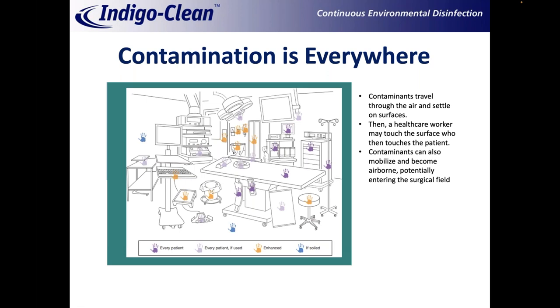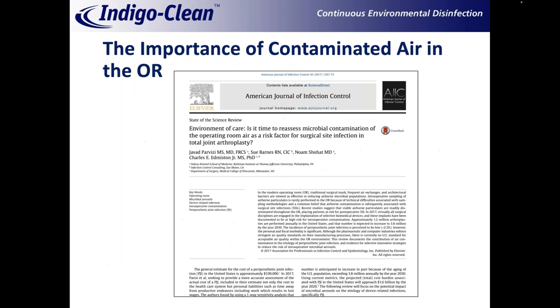When you think about surgical infections in the operating room, as someone who has done numerous studies in the OR — as clean as we think these places are, there's contamination everywhere. When you have a surgical wound open or a person on a ventilator or anesthesia machine, any contamination that gets in there can cause an infection. Contaminants can travel through the air and on surfaces and be transmitted between surfaces. Contamination on a table can get mobilized into the air, and airborne contaminants can precipitate on surfaces. Once it's in the room, it can go anywhere.